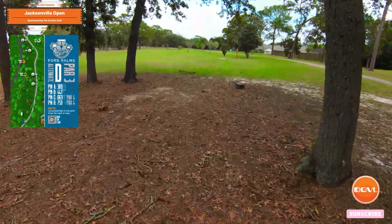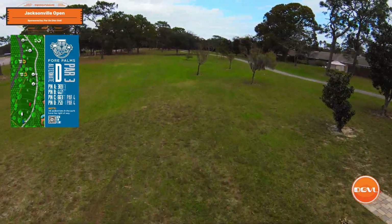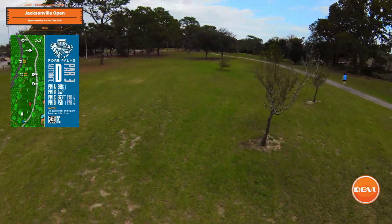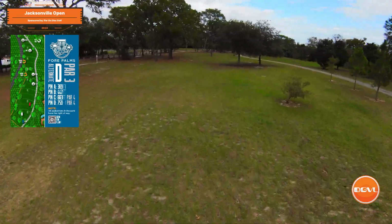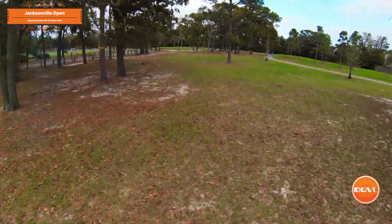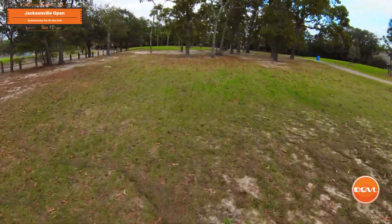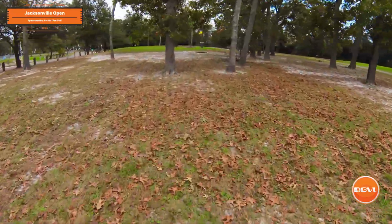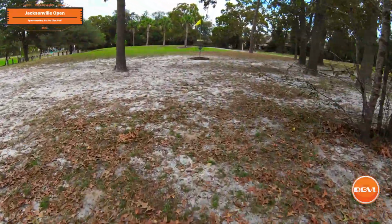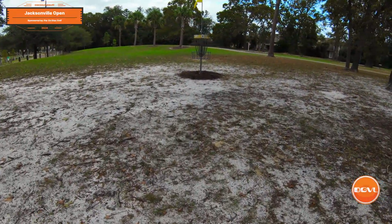And now we're going to start with the first of the letter holes on the back 12. Quite a big one. Hole D, par 4, 663 feet. Yeah, definitely the second biggest out of the holes today. Kind of open, but you got to watch the trees on the right if you try to push it too far out. Trying to make it down to that Mando on the first shot, and then your approach shot getting around these guardian trees to give yourself a shot on the green for the birdie.